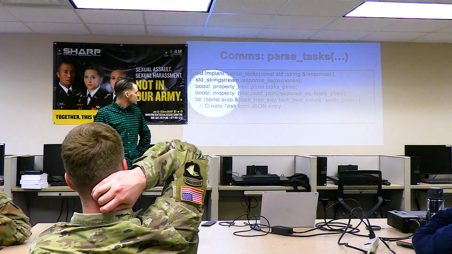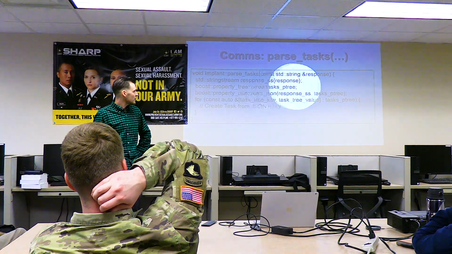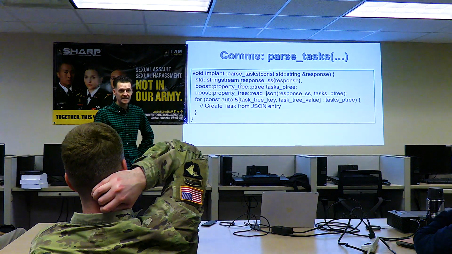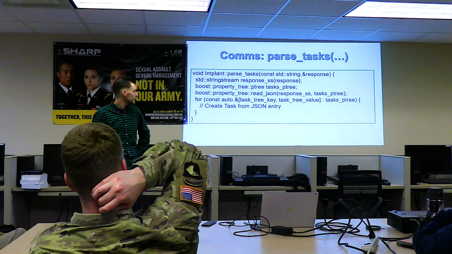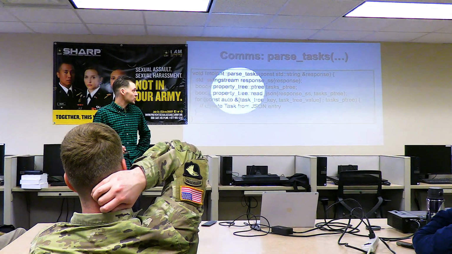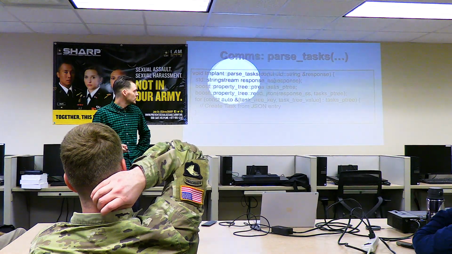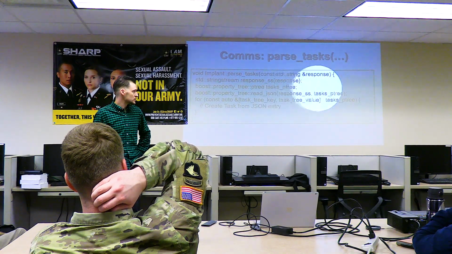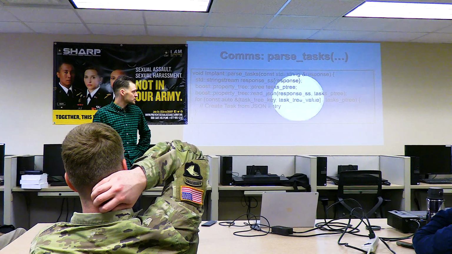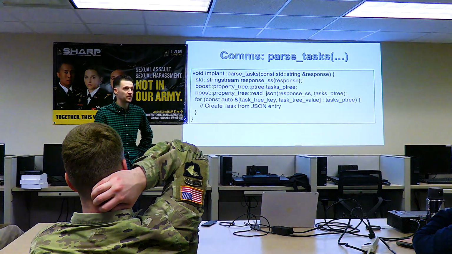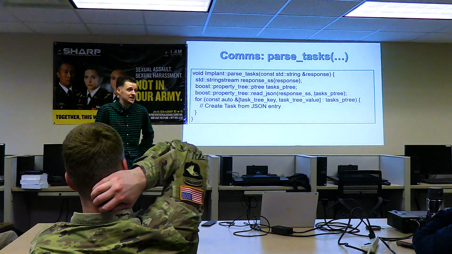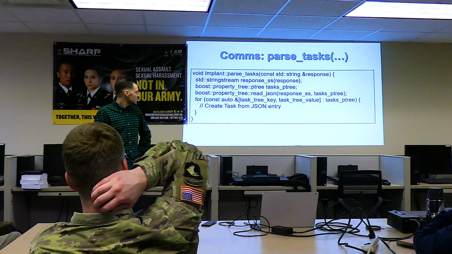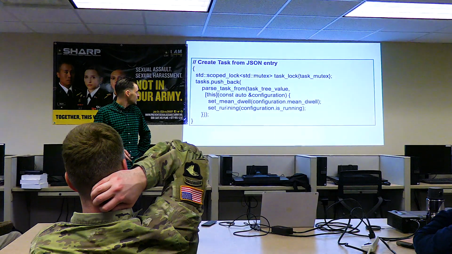well, we're going to build a property tree out of this response that we got. It's basically the exact opposite of write JSON, right? We create a string stream that we're going to read from instead of write to. We build a property tree, and then we call this read JSON function, which is going to take the response string stream and then write a property tree out. So now we can just interact with this thing as a dictionary. Super cool. This is kind of fancy.